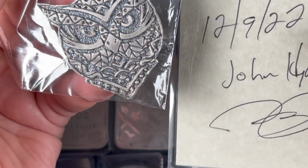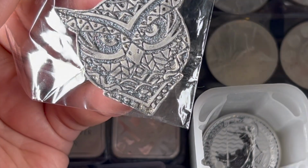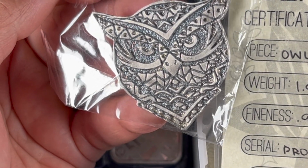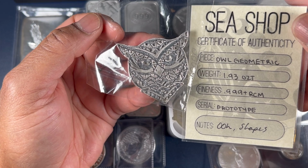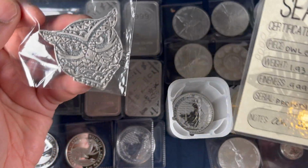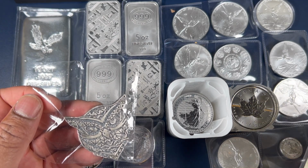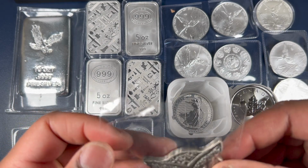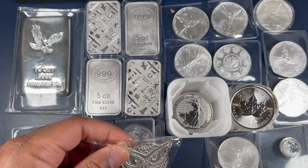John Hyatt is quite the artist when it comes to poured silver. He's got great designs. Many of you all might have some of his designs in his collections. This is my first piece, and it's a spectacular one at that. So very honored to actually have that piece in my collection, and look forward to hopefully getting some more pieces from Mr. Hyatt in my collection as time goes forward.